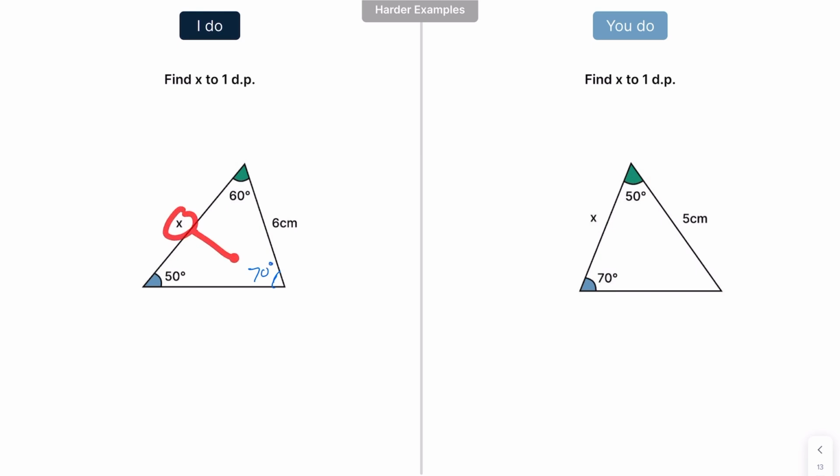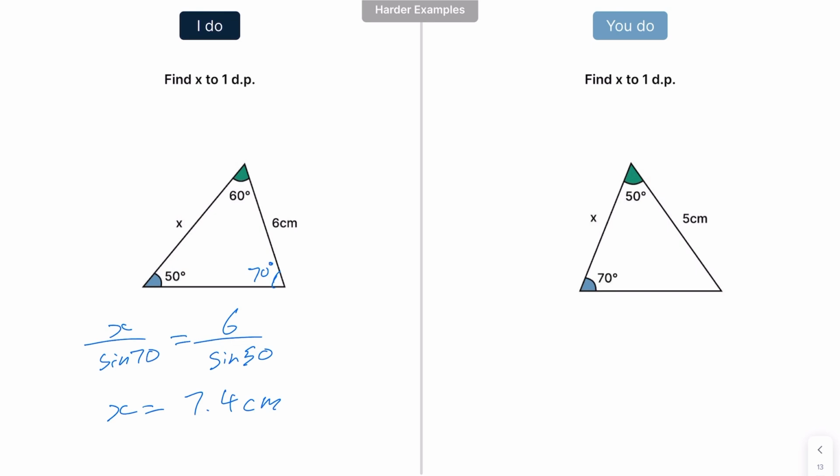Now let's look at the question again. We have x. Do we have the angle opposite x? Yes, we do. Let's start there then. So we have x divided by sine 70. Now, do we have another side and an angle? Yes, we do. So let's write the side divided by the angle. Remember, we're writing the side over the angle on each side. So x is equal to sine 70 times 6 over sine 50, and we get 7.4 centimeters. I'm not writing out the whole working out here, just to speed up the video a little bit.